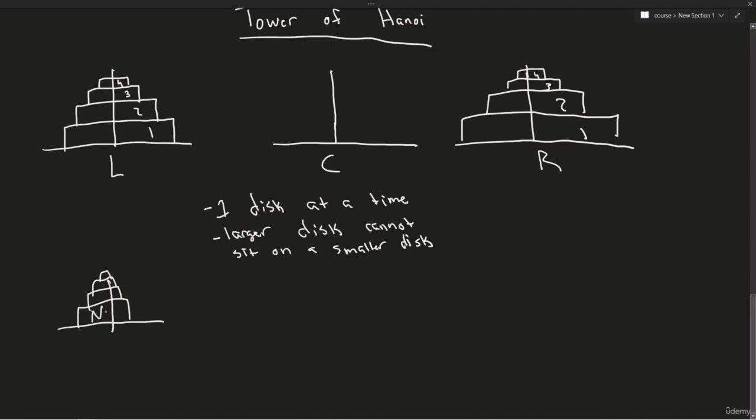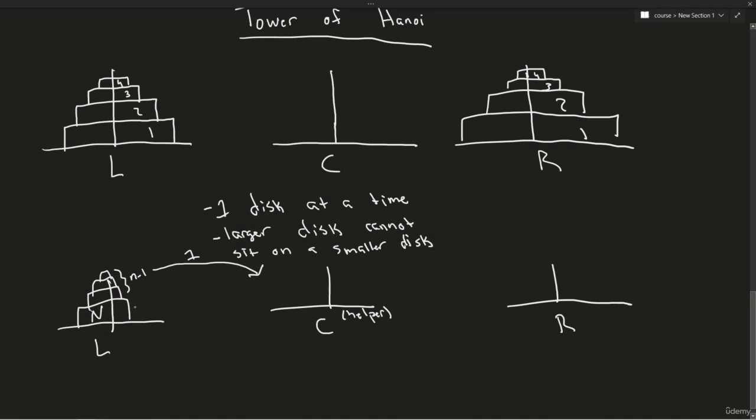and we can say that this is block N, right? And then we also have left, center, and right. So these are always going to be N minus 1, because once we get this N over here, the block above it becomes N. So step 1 for us is going to be to get these three blocks right here into the center, right? Because this is a helper stand for us. So we want to get these three blocks to the center.